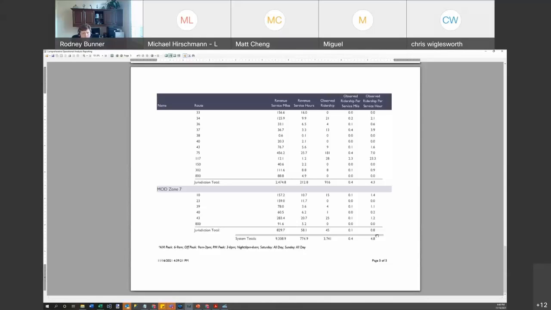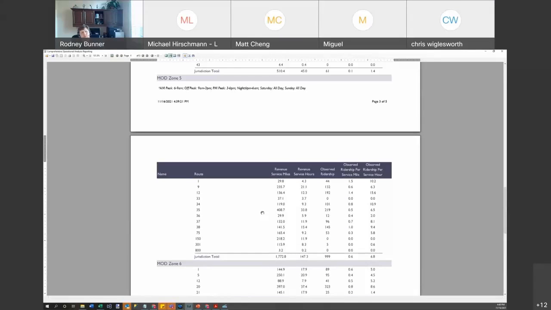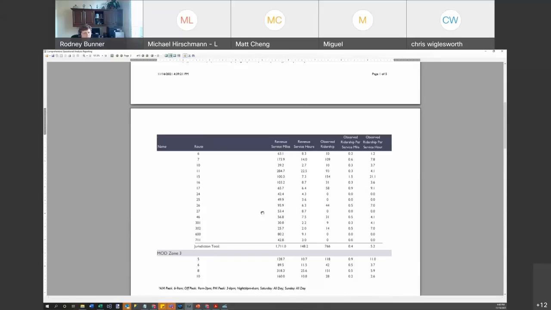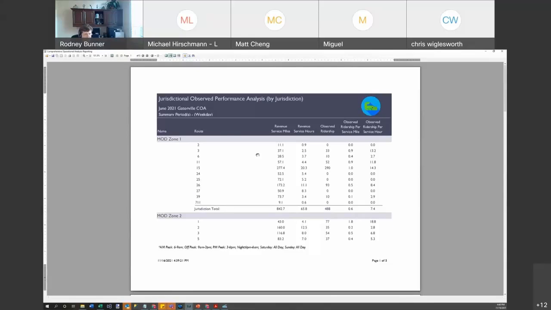to look at. So this is a pretty nice tool to have to break up all of your service. Just provide any polygon shapefile, and TBEST will break up your service and performance, both observed and estimated, inside of whatever shapefile you give it. So that's the kind of operations analysis and jurisdictional assessment of your service and performance.